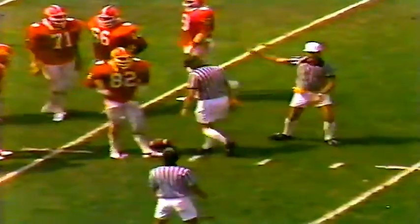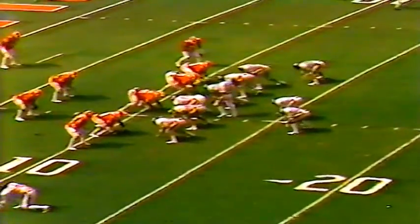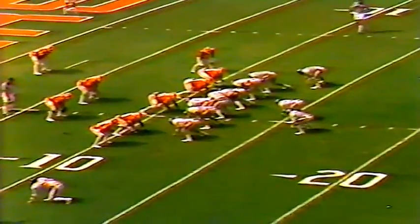Well, he was horse-collared, no question about it. Unintentionally, just horse-collared. But to throw a face mask flag from 40 yards off the play is a bad piece of officiating. And Norville Knave, commissioner of ACC officials, is here watching. I'm sure he's grading. I would imagine he'd take notes on that.